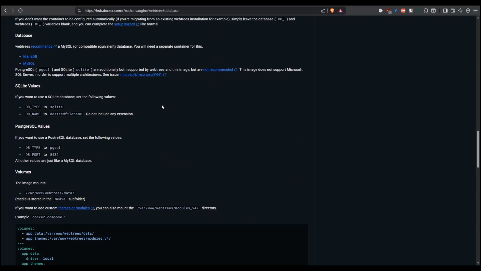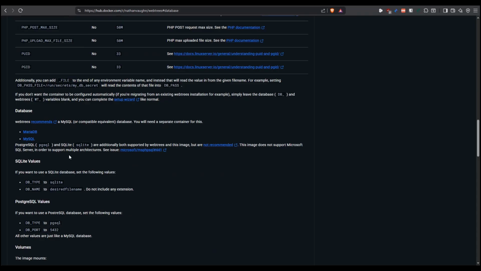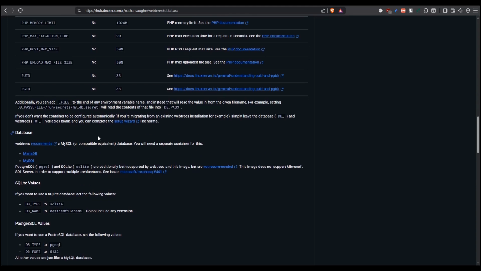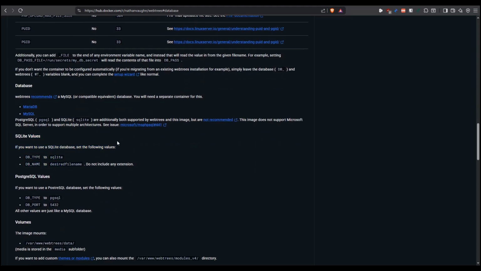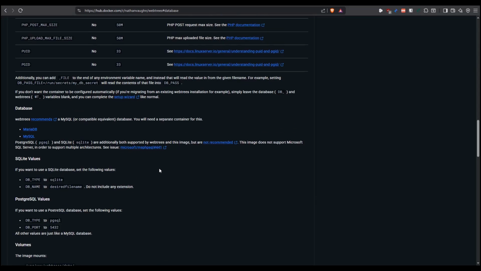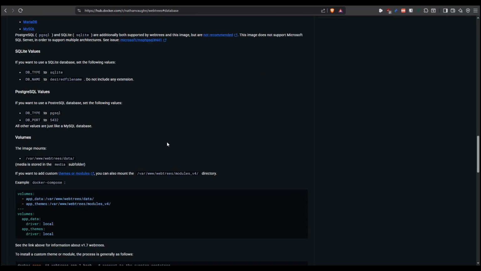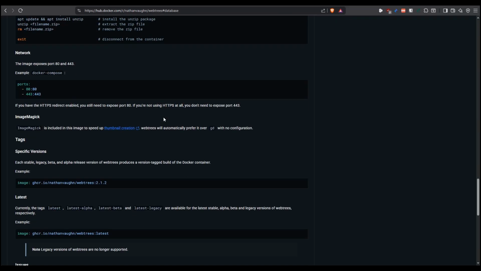It kind of gives you a little bit of details here. Like I said, they recommend that you use a MySQL type of database. You can use SQLite, so they have it here as an option too. And I noticed that when it runs, it also gives you an option to use SQL Server, but they don't recommend using that. And they have a link in here to a Docker Compose file.